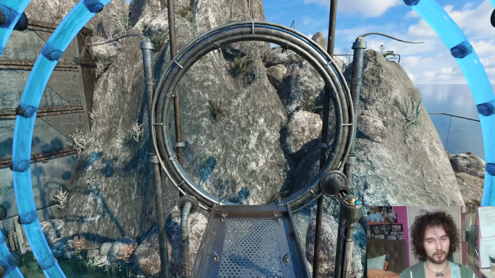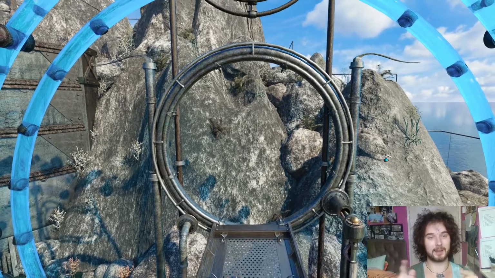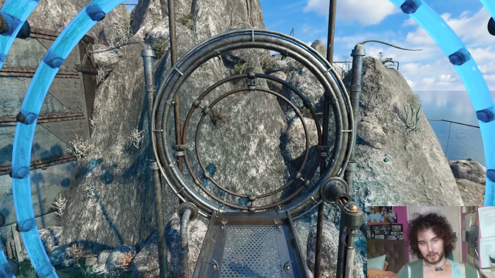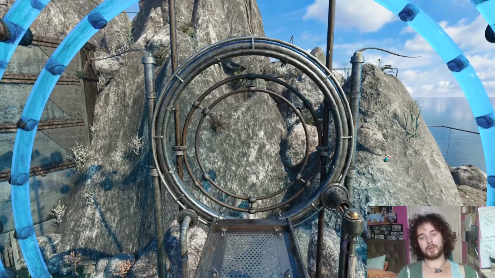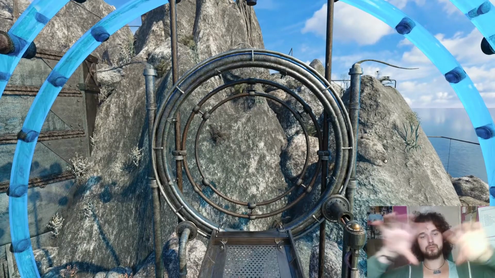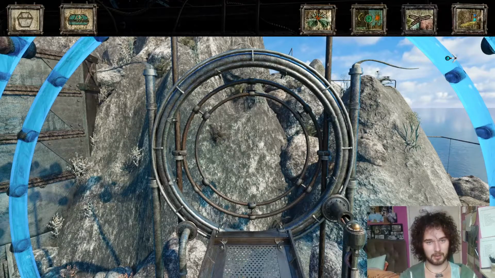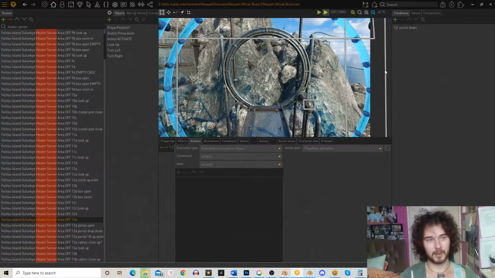So we're going to be working on skipping, even though it's a very short animation anyway, to be honest, skipping the button animation and skipping this portal animation as well, because it does take a little while to play and it's really cool, and eventually it's going to flare up into life and it's going to look really cool and you'll be able to go through it. I haven't added that animation yet to the game, but we want to skip these animations. So I'm basically going to go with what we had before and bring in that as a template.